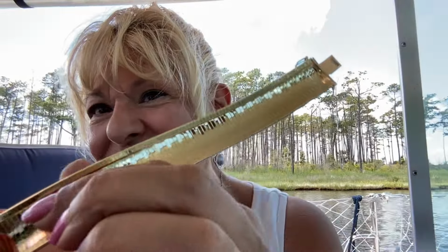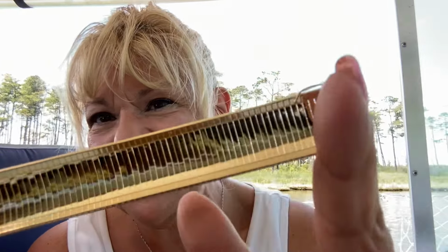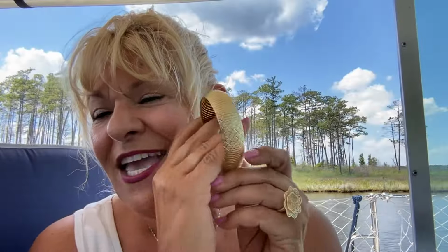Look at that. So sparkling. You can see how it's made individually with all of these bars. It's top rated. You have a hidden box clasp, double figure 8 safety catch. And when you have it on, it is the sexiest feeling. Look at the shine that comes off of that. Now, I will say that the flexing is so perfect, because it kind of flexes to what your wrist looks like. But because it's on bronze, that 18 karat is permanently married to the bronze, it has weight to it, and so it feels luxurious on.